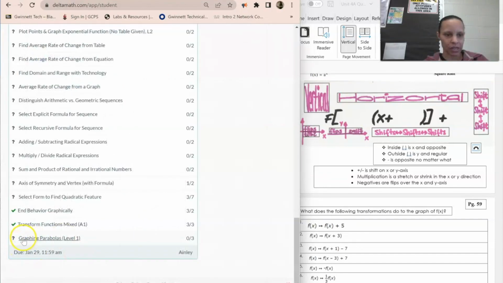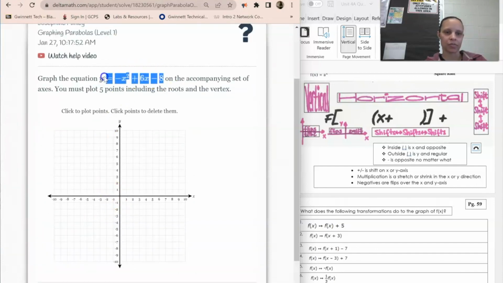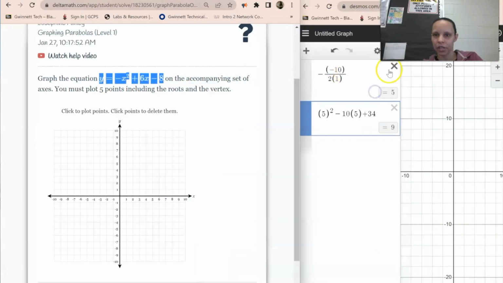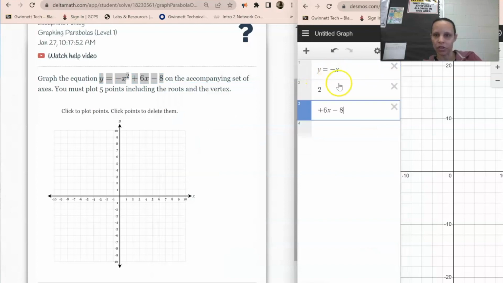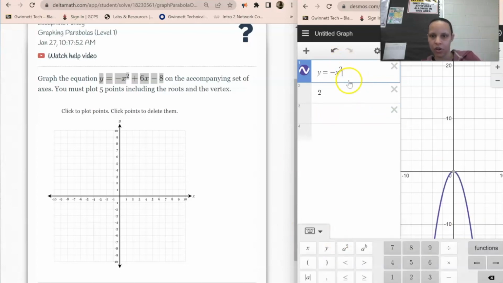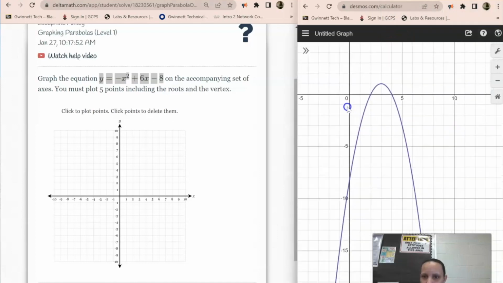All right, so we're going to take a look at graphing parabolas. Okay. And this is straight from Desmos, to be honest, including roots and vertex. Okay, so we're going to copy, Control-C, and paste. We don't need that anymore. And paste into here. Control-V, Control-X to cut. Shift 6 to put the squared on the top, or you can use this keypad on the bottom there. Control V to paste. All right, so this is my, and I'm just going to put this arrow just so it can be a bit bigger and kind of move it around.